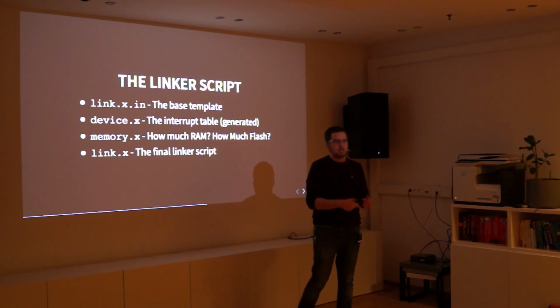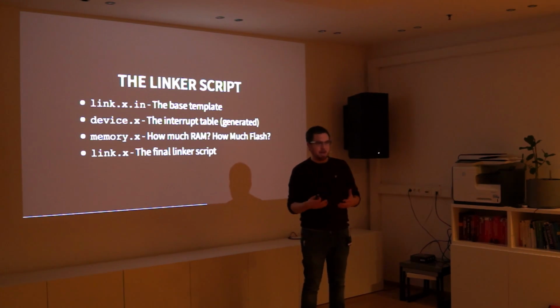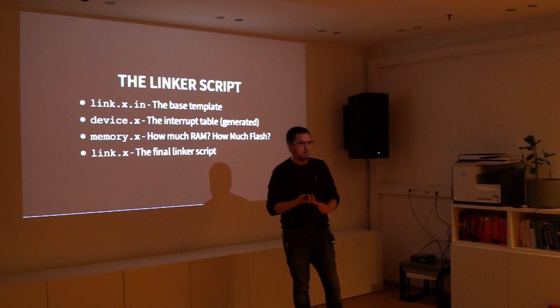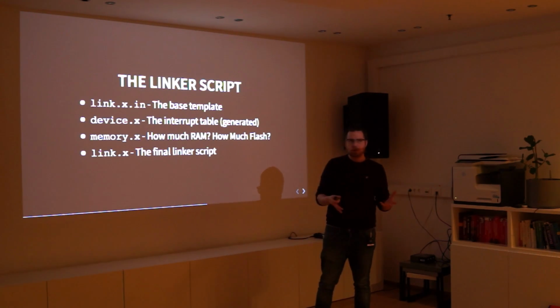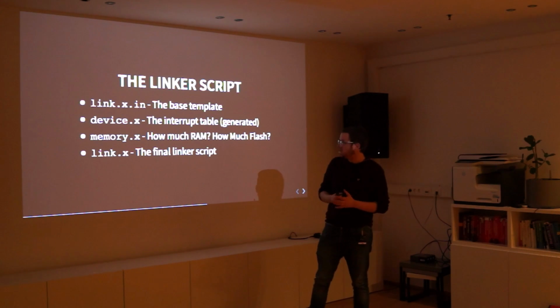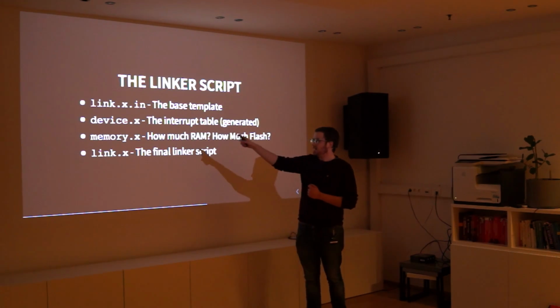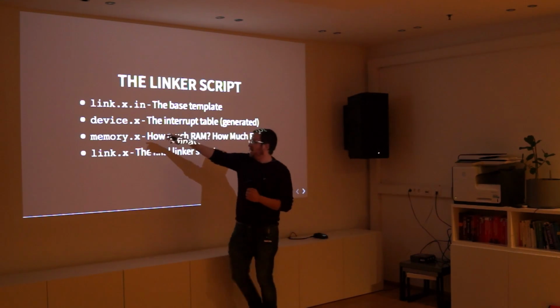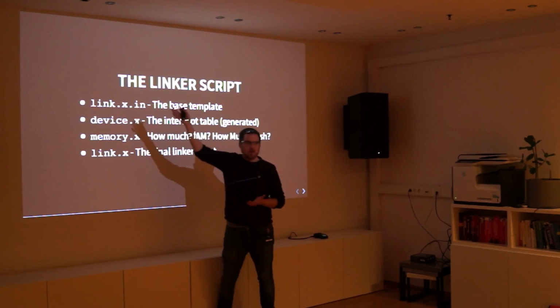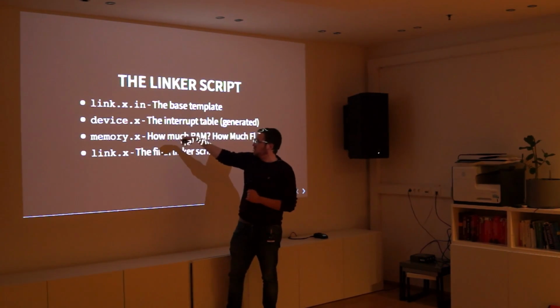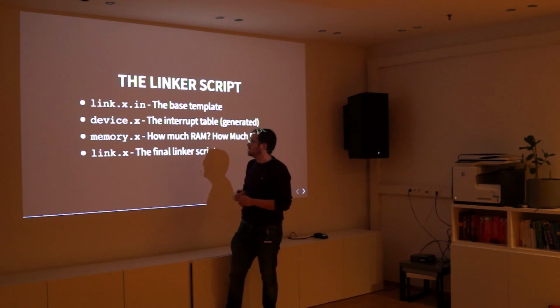That cortex-m-rt library that we have provides some magic, mostly through some templates and through using a build.rs script, where they provide some defaults of where you put this stuff. So cortex-m-rt provides a file called link.x.in. So whenever you see one of these .x files, think linker script. Sometimes they're .x, sometimes they're .ld, but these .x are what we use here for these generated linker scripts.